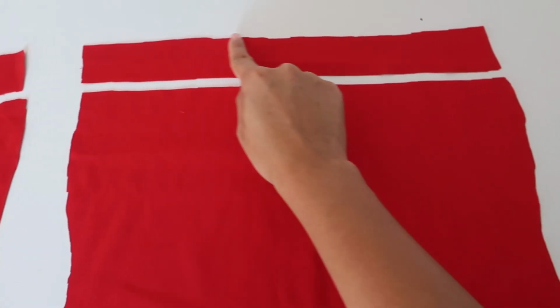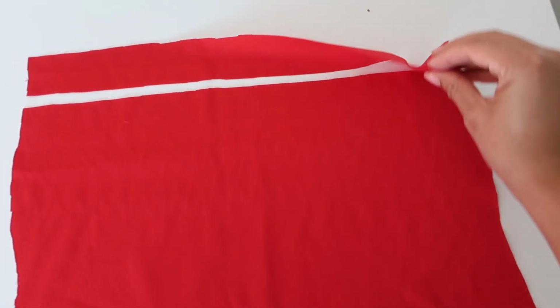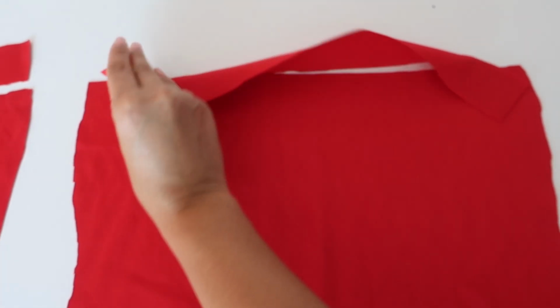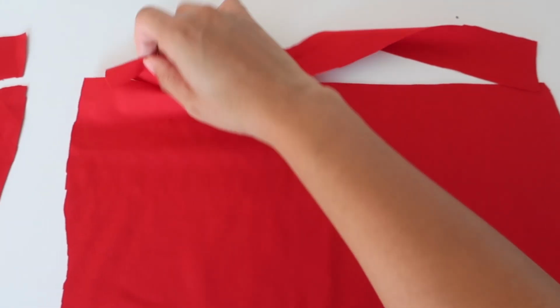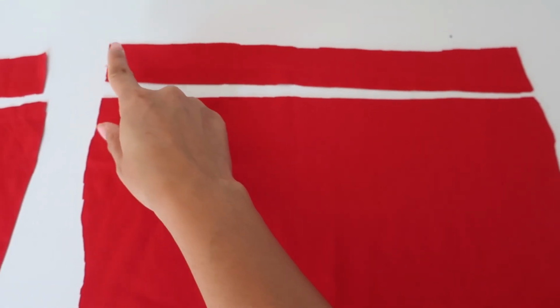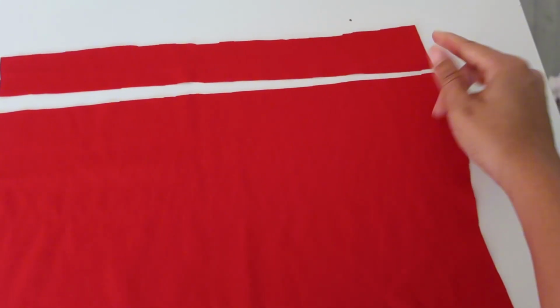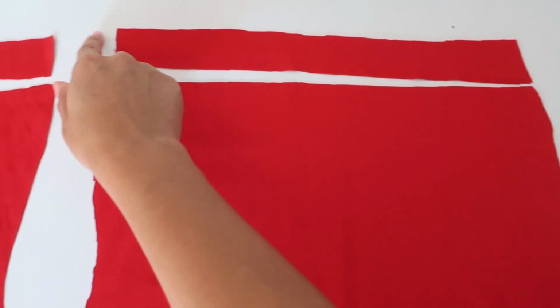I am going to be serging right along this line here, because when I flip it over to attach it, I want it to attach there. And I want this to be the serged edge. So I'm going to be serging the bottom of our facing, which should be opposite of the line that separated the facing from the top. And I'm also going to be serging the sides of those.